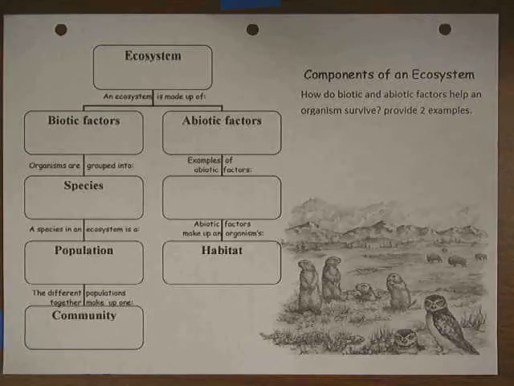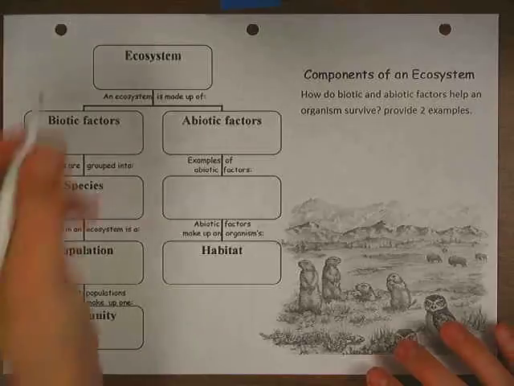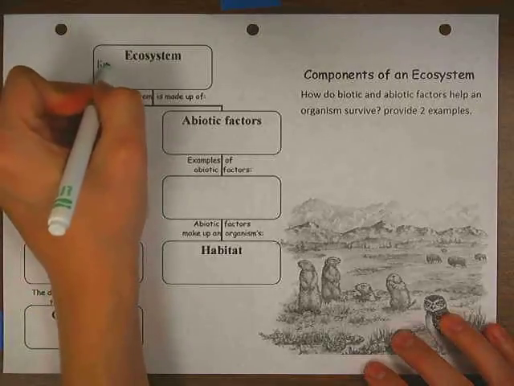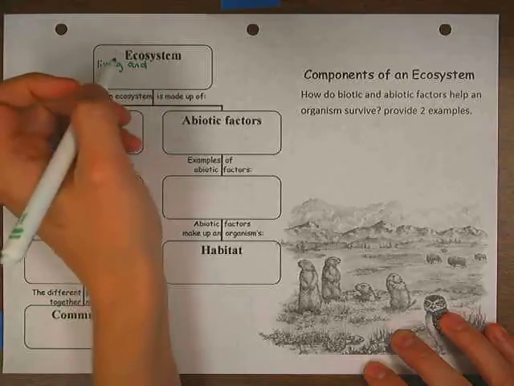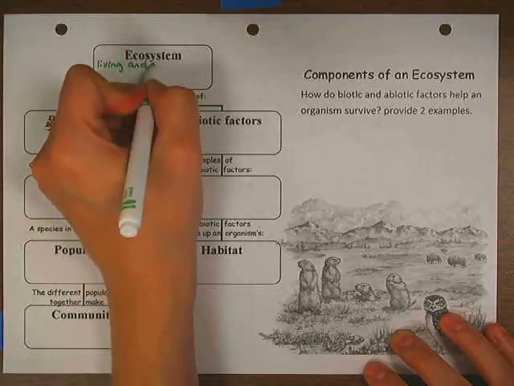Hey guys, just want to give you some more information and some more background on some ecology terms we're going to be using a lot. Here we're going to focus on components of an ecosystem. So we need to start off with knowing what an ecosystem is. And we've already started looking at some examples, but these are all the living and non-living parts of the environment interacting with each other.